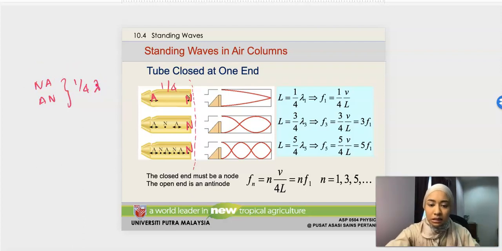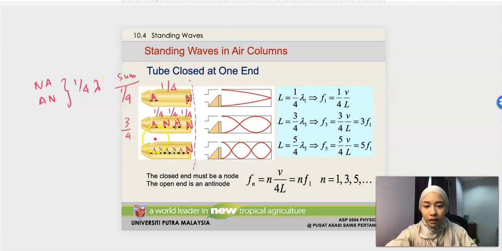We have discussed this in the earlier slide. So this one is ANA. Okay, so this is 1/4, 1/4, 1/4. So that is 3/4. This is 1/4. This is the sum. Okay, so this is 1/4, 1/4, 1/4, 1/4. You get 3/4s. This one is 1/4, 1/4, 1/4, 1, 2, 3, 4, 5. So you have 5 1/4s. Okay, so this gives you a sum of 5/4.